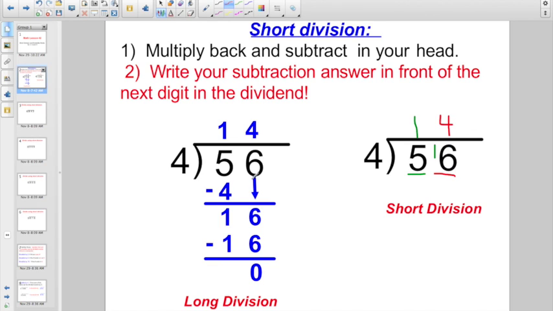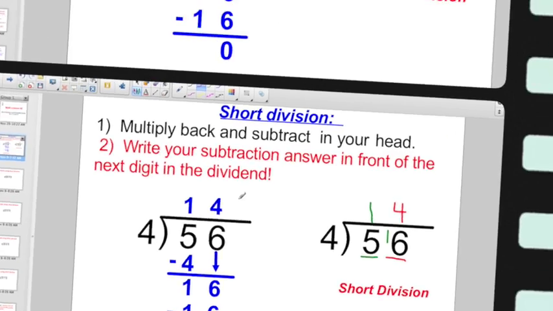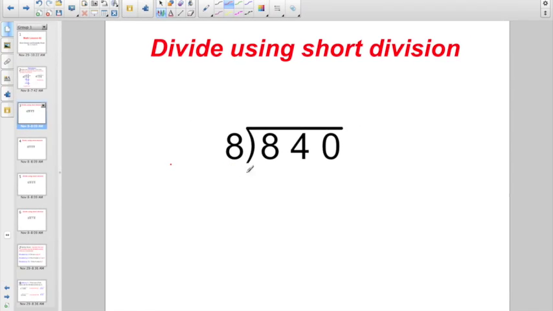So you could go ahead and write all this. And I'll tell you right now, if you're messy, you probably should. But if you really feel you got a handle on this division thing, this saves us a lot of time and space if you understand it. Now, if you're having trouble doing it this way, my reaction to you is going to be go ahead and do long division. So let's take a look right now.